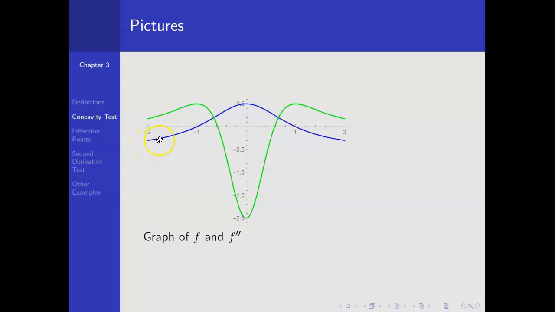And we're going to trace along the graph of f. So along here we have concave up, concave up, concave up until we get to right here. And then we switch to concave down till we get to right here, and then it switches back to concave up. And we can look again and see that we have concave up where the second derivative is positive until we get to here, and then the second derivative switches to negative, and now we have concave down until the second derivative becomes positive again, and then we switch to concave up.